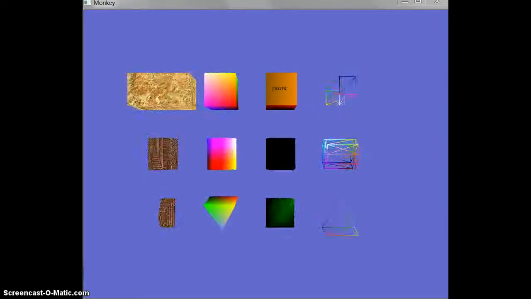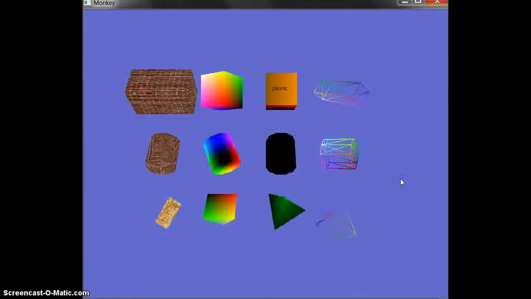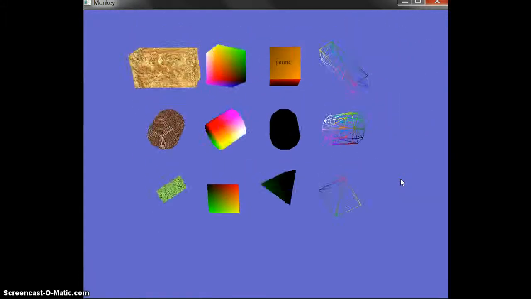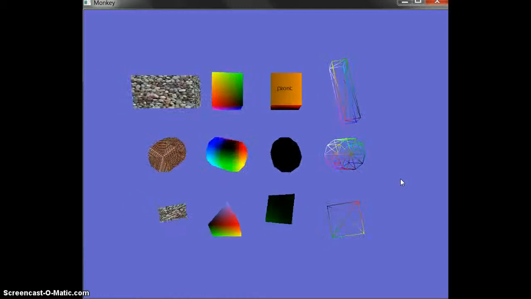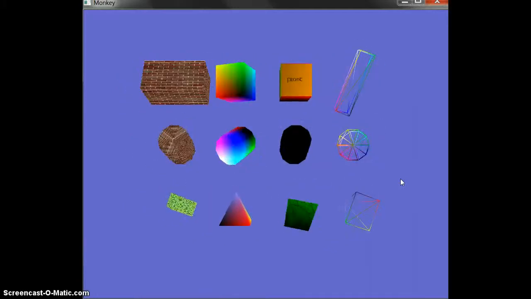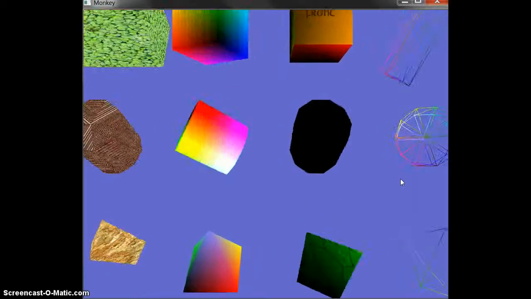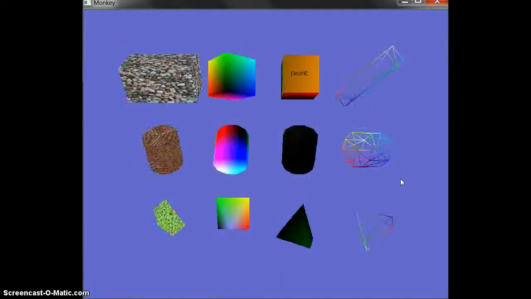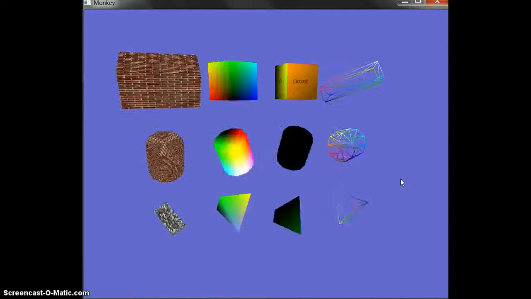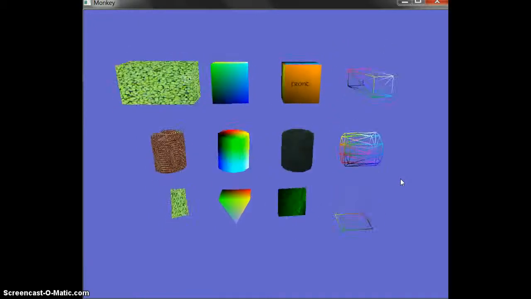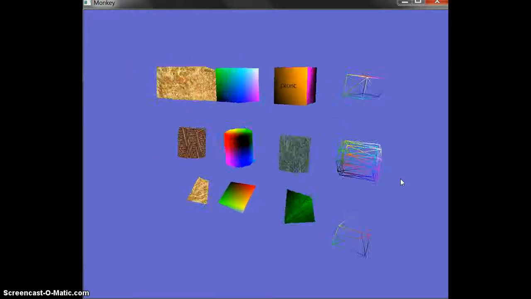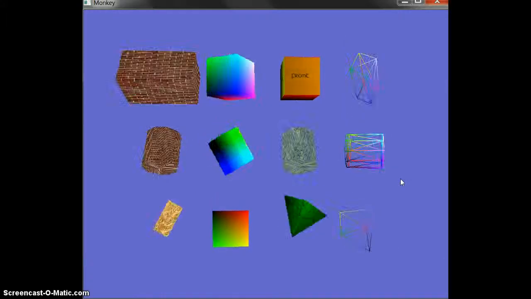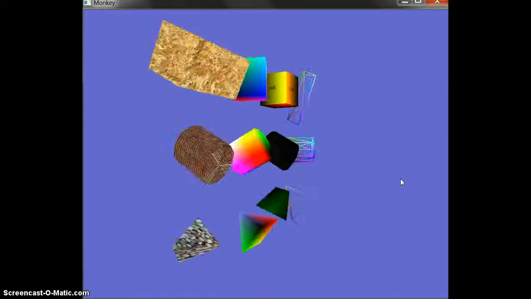Okay, so the camera is controllable to a certain extent. We can use the arrow keys to pan the camera around the scene using left, right, up, down. If we hold the Z key while pressing up or down, we can zoom in and out. If we hold the T key, we actually lock the look at, or the target, and we can use all arrow keys and pan around the scene while still remaining on what we were looking at. And then if we hold down R while using the left or right arrow keys, we rotate.